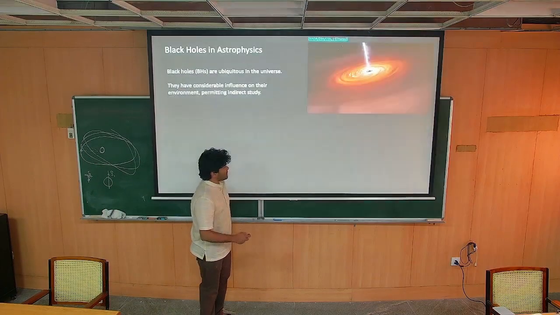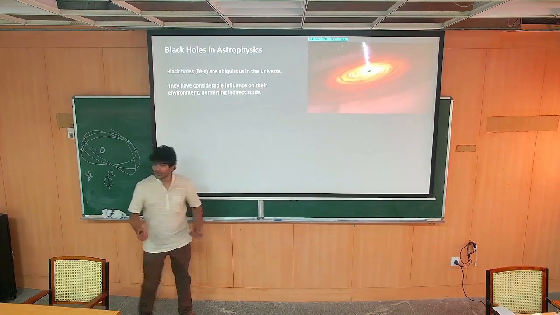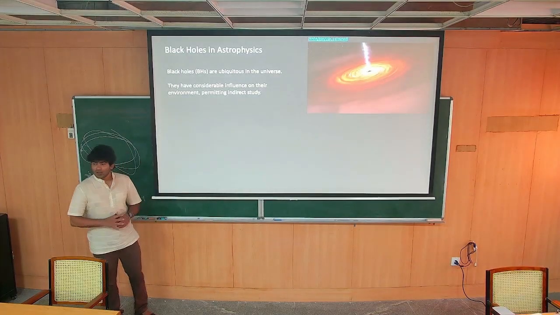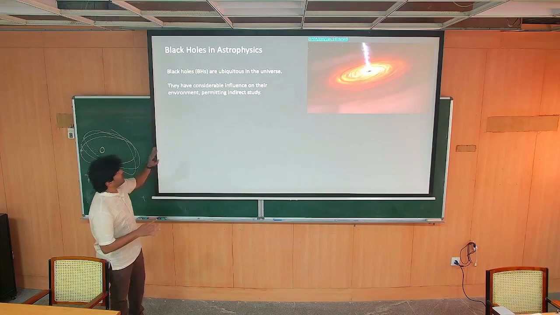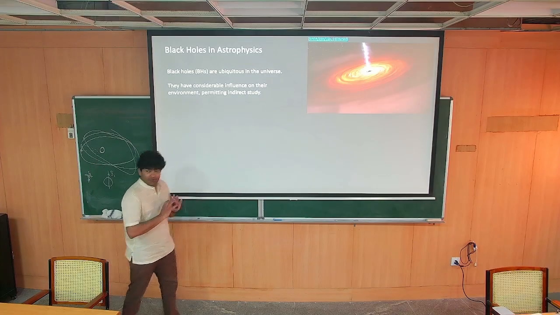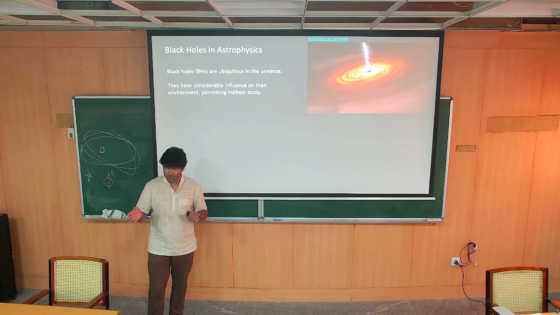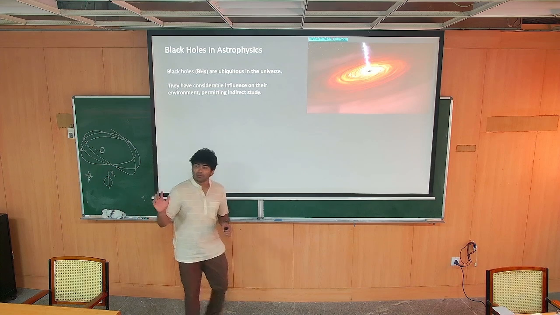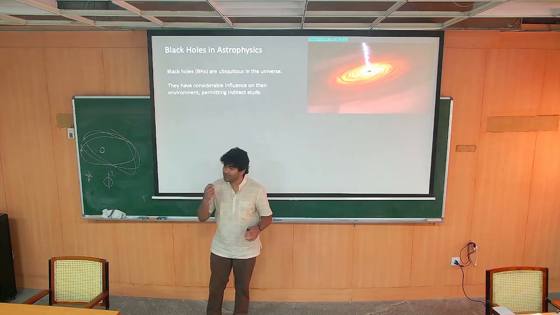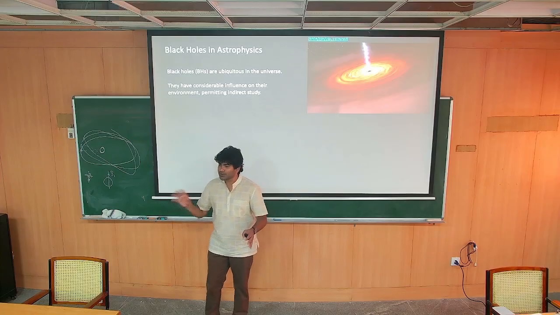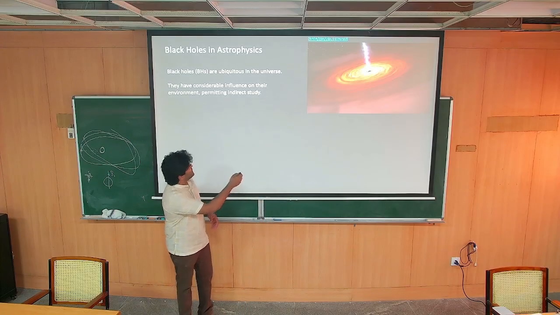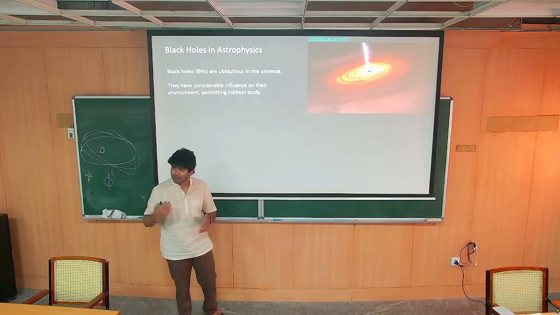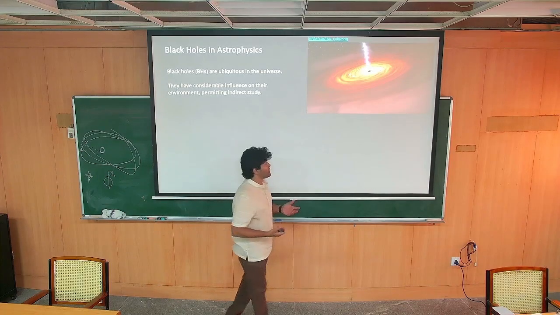Okay, so we've talked about all of this. Now that's the theory side. In astrophysics, black holes are not just merely hypothetical objects. They are real objects, and they're everywhere in the universe. They're not just one or two of them, they're like millions. At the center of every galaxy is a supermassive black hole. Within the galaxy, there are tons of tiny black holes. We've seen them in all different kinds of ways.